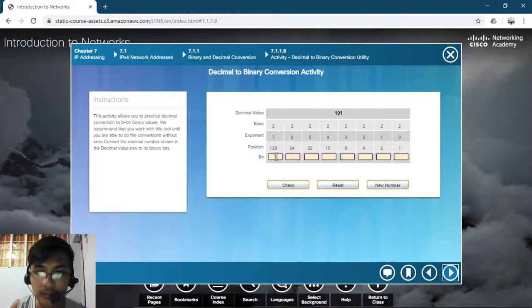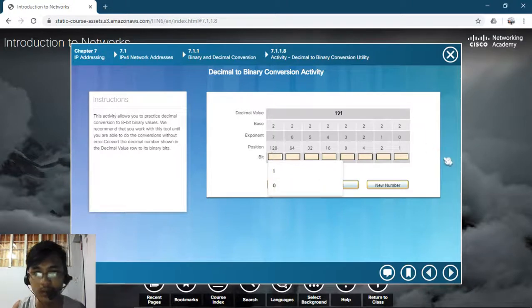Each of the values here which is valid to be part of this 191, you will just add 1, and if it's not possible with this value, just add 0. So here we have 191.